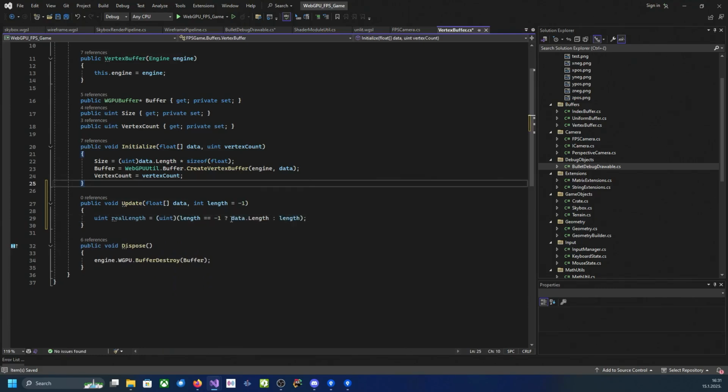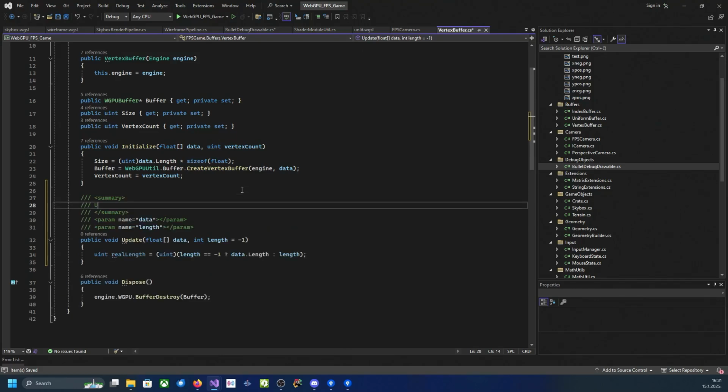Okay, here it's already suggested. So if it's -1, right, it's just going to use data length. If not, then it uses this length. And I usually don't do comments in this video, but here I'm going to do it because it might be confusing. So here I can just say the data, that's not relevant, but this one is confusing probably. The length in bytes, right? If -1, the length of array is used instead.